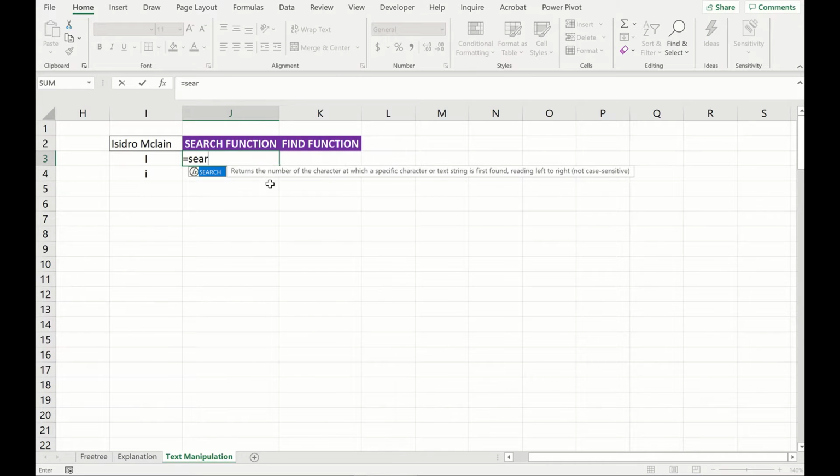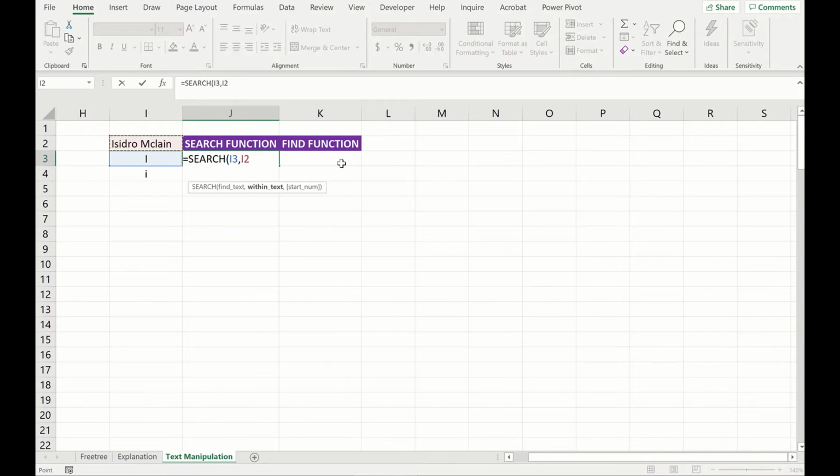Search function's format is find text, within text, and start number. So in this particular case, what text do I have to find? I have to find the capital I. So I select this one, comma, find within text. I have to find within the Isidro McLean. So I select this one.